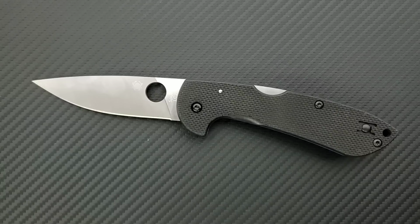So this was designed by somebody who's like, I want a straightforward tool that's going to work very well in a very specific setting. And in pretty much every way, he accomplished that. We're going to talk about that here. But yeah, the action's very smooth for a lockback, and that's always nice. Always nice to see, absolutely.